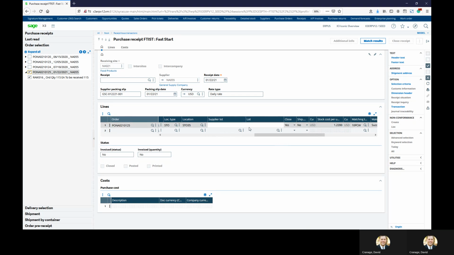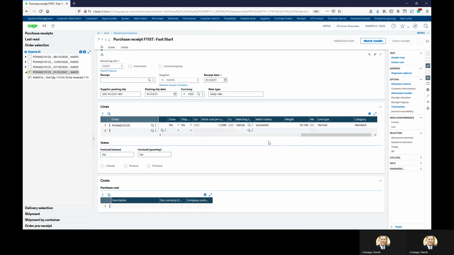No, it's going into a standard storage location, location stow 35. I do not have lot tracking on this particular item, but we can put in the supplier lot, and the lot will be generated automatically from the X3 perspective. Then, as we come down here, you see the matching tolerance that we have set up, and that it's a successful match. The key thing there is that checks and balances are in place to make sure we're not just blindly accepting things.